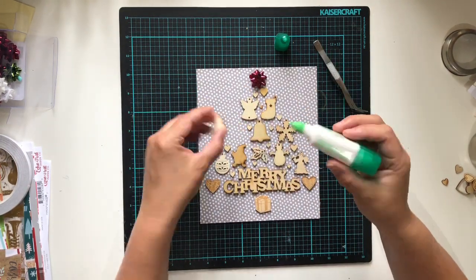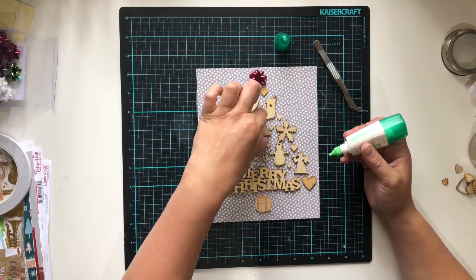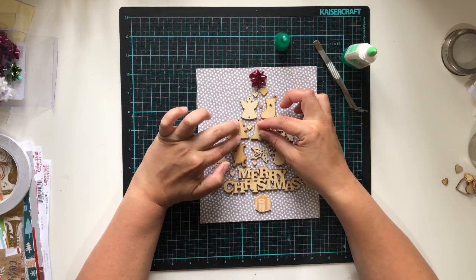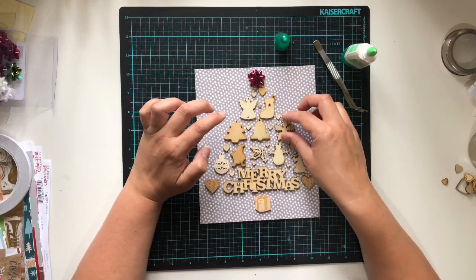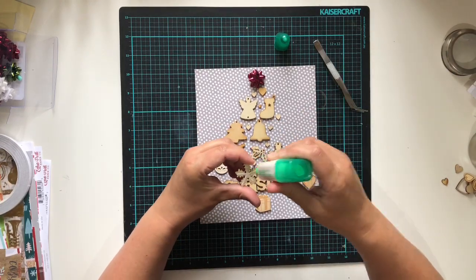So I'm just using my tweezers as well for just those really small love hearts. If I wasn't trying to position them in between other wood veneer that has lots of dimension, I wouldn't probably need the tweezers, but because I'm trying to position them in awkward places, I did need to use the tweezers for a couple.